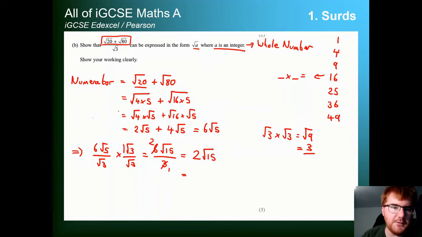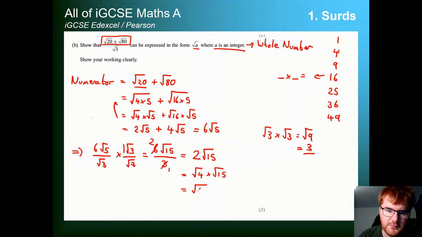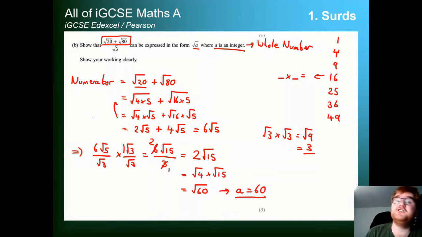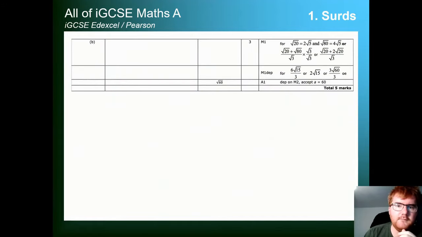So we're going to work backwards to what we did earlier. 2 is the same as the square root of 4. And then the square root of 4 times the square root of 15, that's equal to the square root of 60. So our answer here is just going to be a is equal to 60. And you've seen this in previous questions. I do like setting out very clearly, this is what a is, this is what b is, and so on. Okay, so you can check the mark scheme here, so you can have a look through and just see all the different steps that we have gone through.